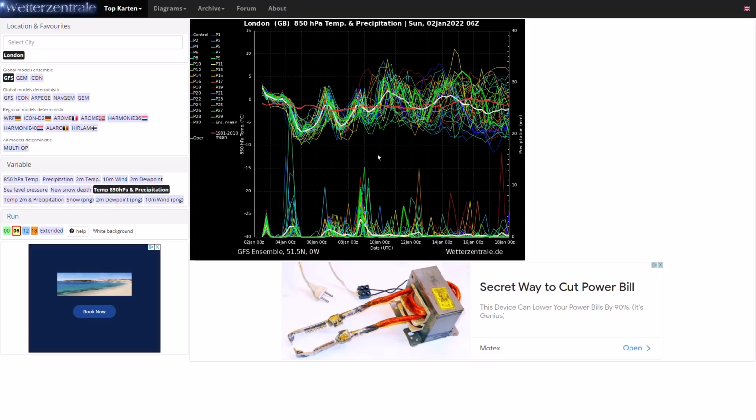7 degrees, and again, over northern hills, that will maybe be 3 or 4 degrees, so not particularly mild. However, as we get towards the 9th, 10th of January, so day 7, day 8 range, when we're seeing the ECMWF Ensembles, ECMWF Run, GEM Run, starting to pull in an easterly wind from the Scandinavian High, we see the GFS Ensembles bringing in westerly winds. The GFS Ensembles are very much more in favour of that Atlantic influence, and you can see them going much milder, some staying quite cold, so there are still some going for the ECMWF and GEM sort of scenario with easterly winds, but quite a few going much milder, and that signal continues.